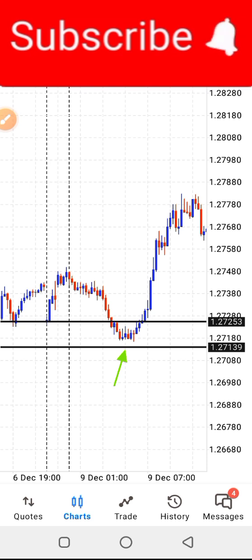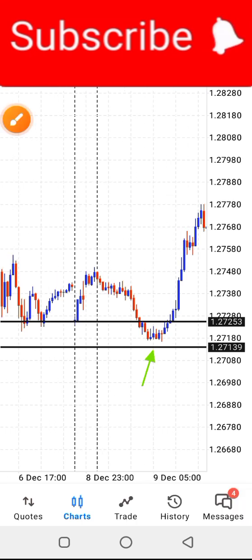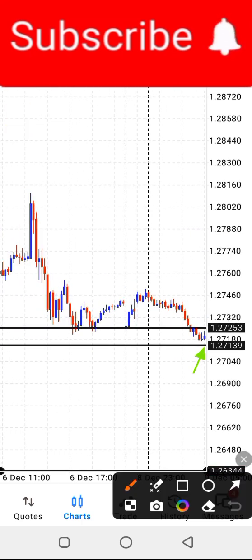This is my very first example, and I started here because this is Monday. Everything you see here is on Monday. This area is Sunday. Those of you that use period separators on your chart already understand that this area is Sunday and this is Monday. So I'm starting from this particular point to give you my examples. You can see that for the previous day you had this low right here, so that should tell you that there will be liquidity below this low.